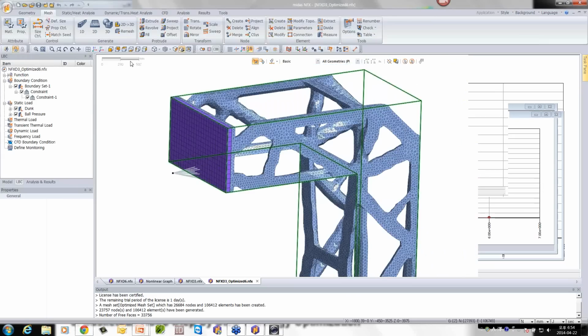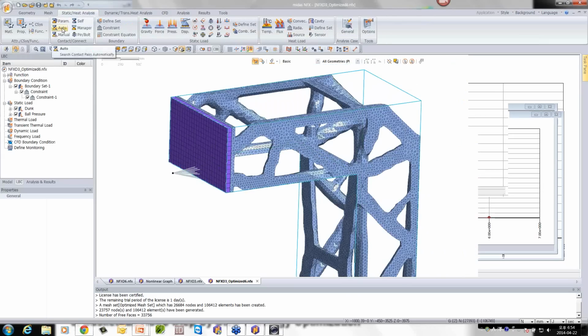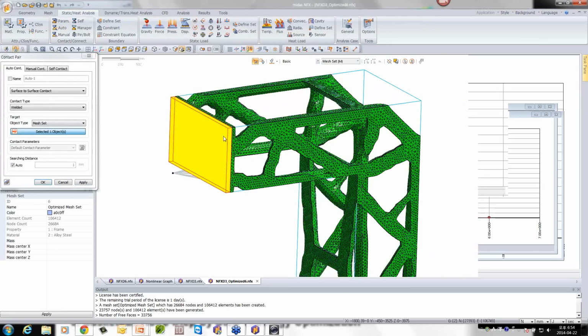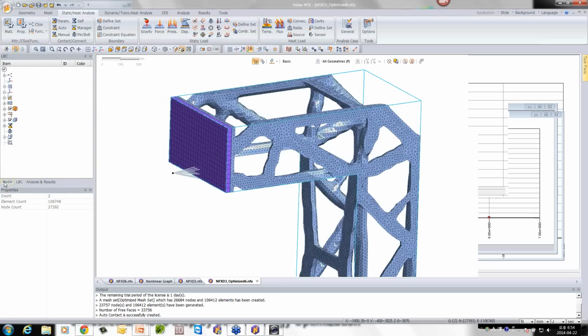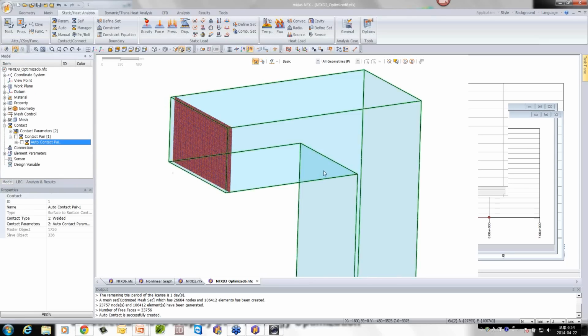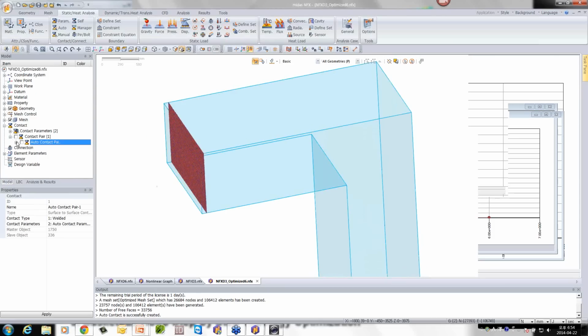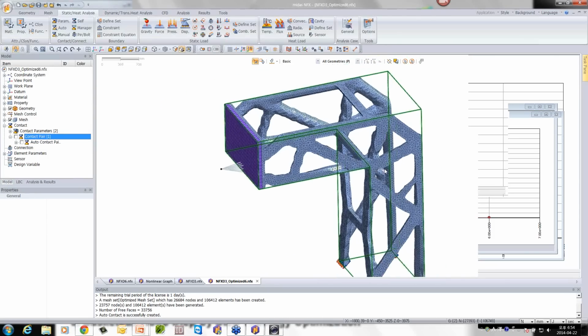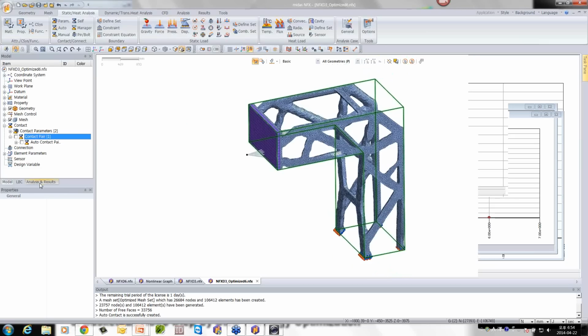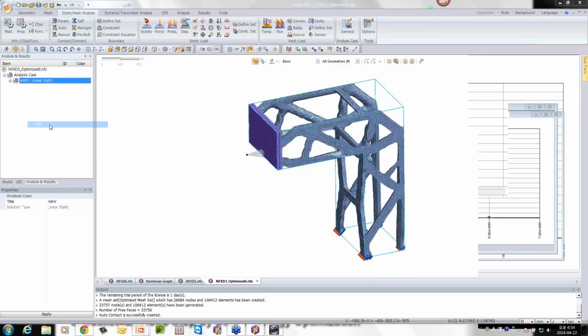So in order to fix that, I will simply assign an automatic contact between the two mesh sets. So it's very fast, and you can check here that this contact has been assigned. Okay, and now I can go on and edit.